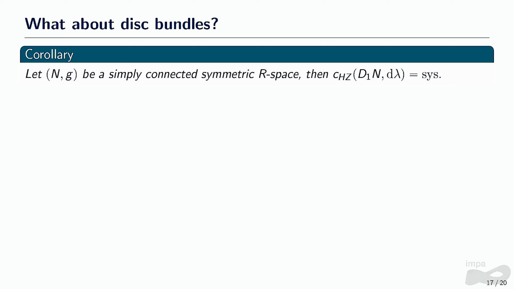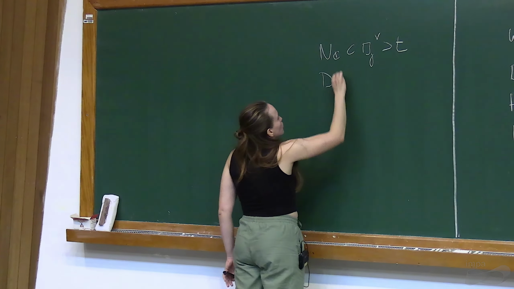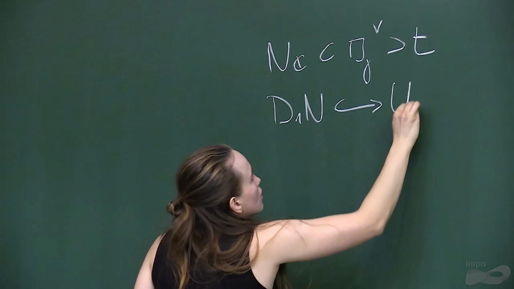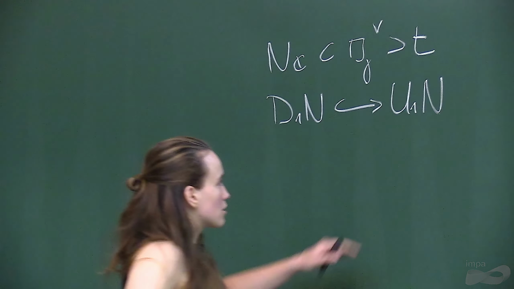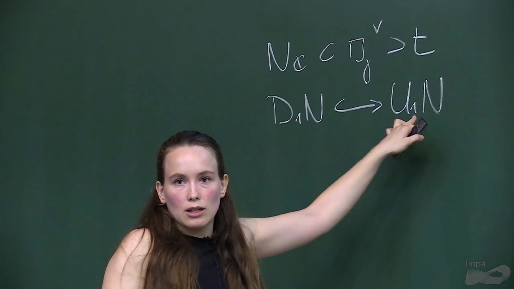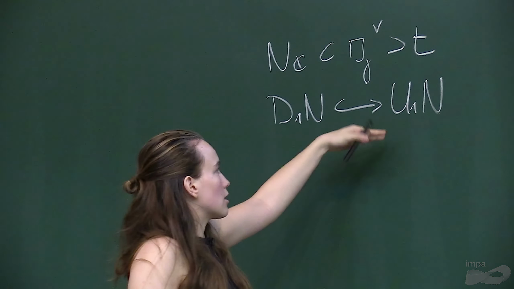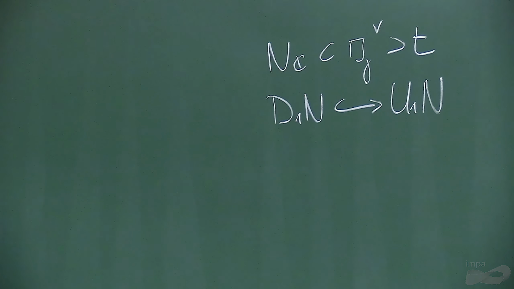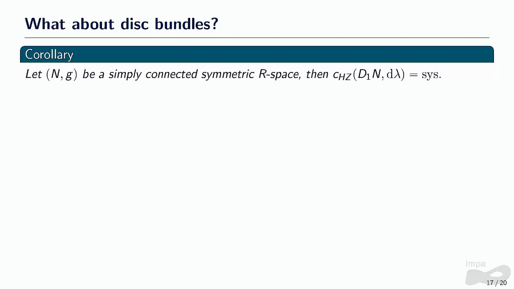We know how to compute the capacity of these weird neighborhoods of the zero section. And we know that the disk tangent bundle of radius 1, let's say, always embeds into this weird neighborhood of radius 1. But if the rank of the symmetric space is not equal to 1, this is really just an embedding. So it turns out that if n is simply connected, and this is rather case by case than anything else, then this embedding is, we get okay.